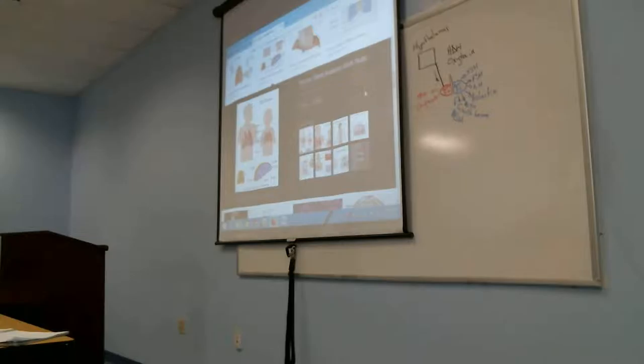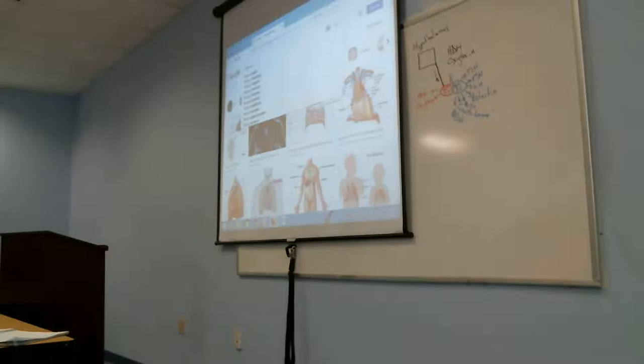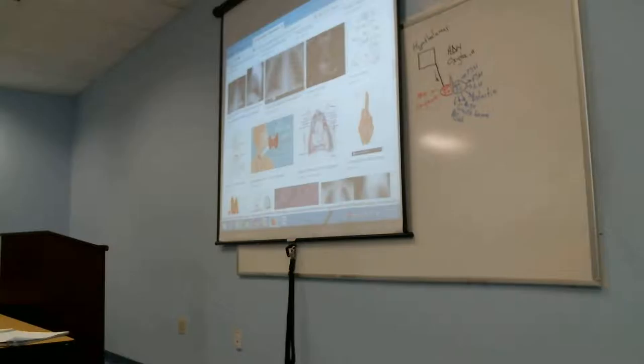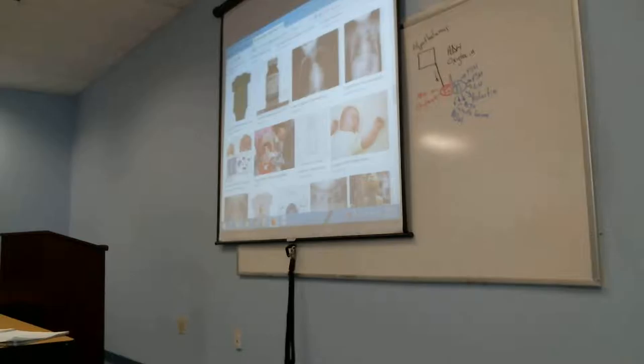And now it's not just because everything else grows up bigger around it so it looks smaller, it actually gets smaller. You can see how much space it takes up here. Don't get confused. You can see here, it's just a little string of tissue. Don't get confused between the thalamus, the hypothalamus, the thyroid, and the thymus.